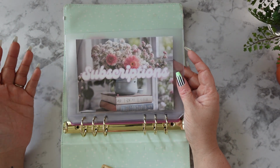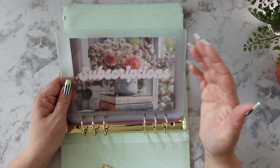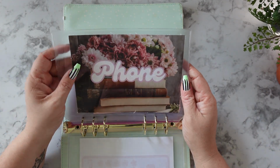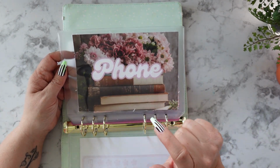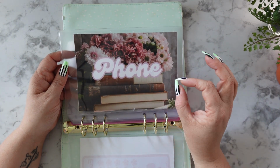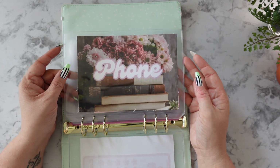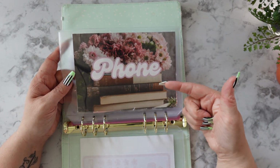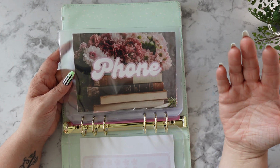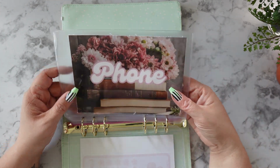And then sometimes we have random little charges that come up. So we also have our Amazon, anything like that. So this will just help in that area. And then we have phone, and we are actually switching from the current provider that we have to Helium, which is a wonderful phone service, and it will only be $40 a month, but we're going to go ahead and stock this for our current one, and then if there's ever leftover money in here, we will just use it for something different.